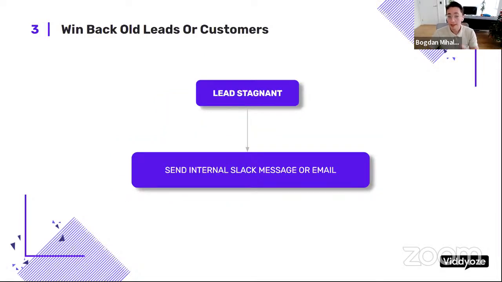Another example, let's say a deal has stalled in the indecision stage for 30 days. So the lead is stagnant, nothing happened with it. You can set an automation for an email to be triggered from the salesperson that was assigned to that specific account, asking the prospects about their thoughts, if they're still interested. They can then use this information to plot their next course of action more efficiently. So yeah, that's how you can win back old customers and leads. These are just 2 of the examples you can set up. They're quite easy to implement and synchronize your CRM and your email service provider together.